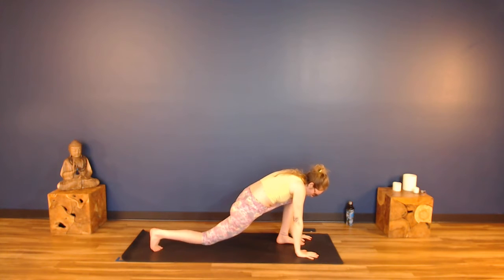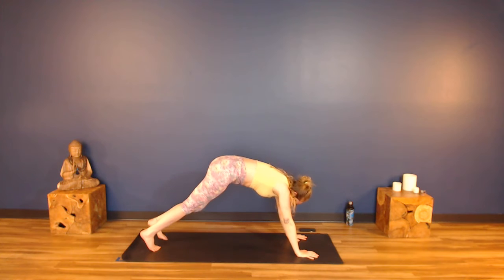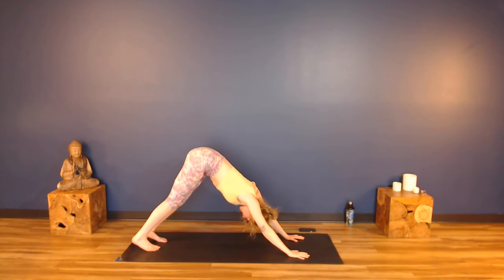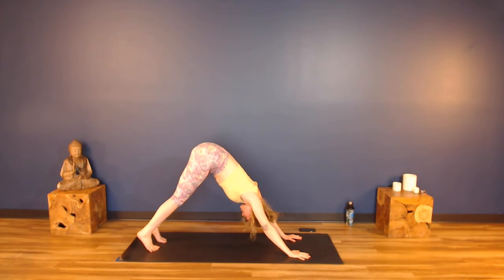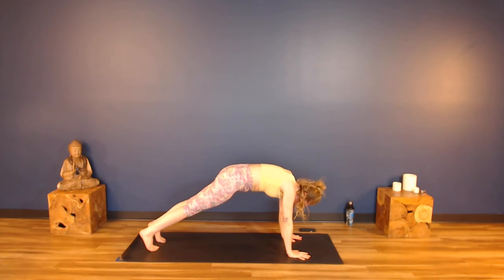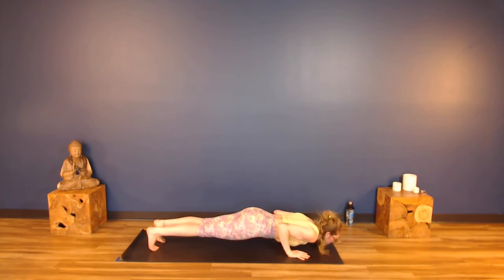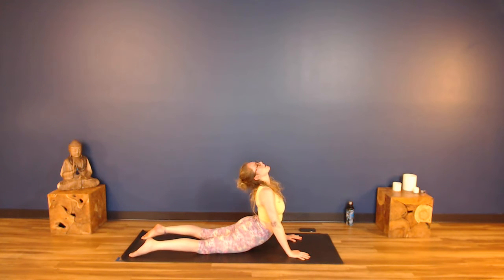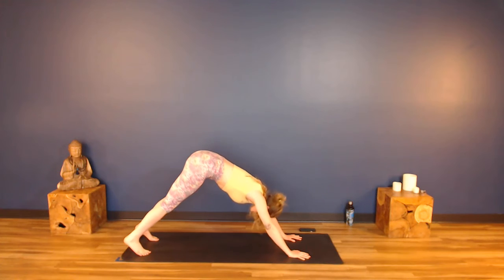Tuck the right toes, lift the right knee. Let's step the left foot back to meet the right, pushing back into down dog. Optional vinyasa here, or just meet in down dog. We'll take 3 breaths. You're taking your vinyasa, you're inhaling through that high plank, exhaling through that chaturanga, inhaling through your back bend, and exhaling back to down dog.